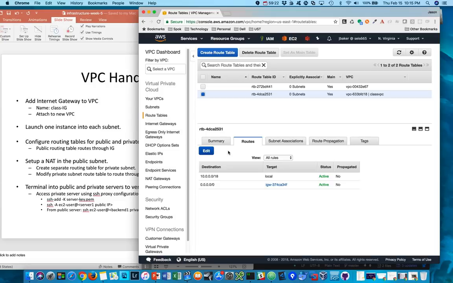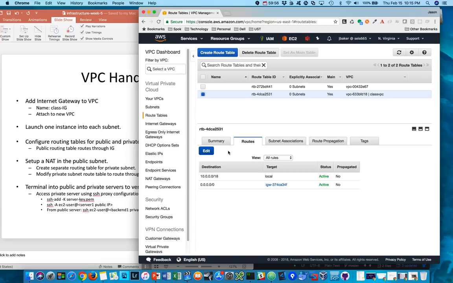Now, at this point, if I launch an EC2 instance and associate it with this new VPC, and configure it to launch in one of the subnets, and I give that EC2 instance a public IP address, I will be able to access that instance from the internet. I'll be able to shell into it from the internet as long as the security group rules are set up properly.